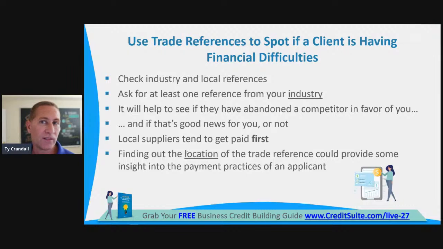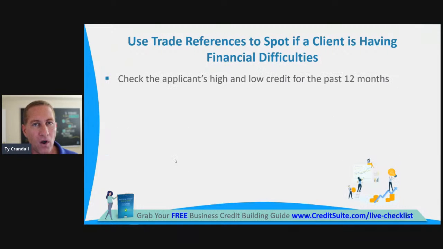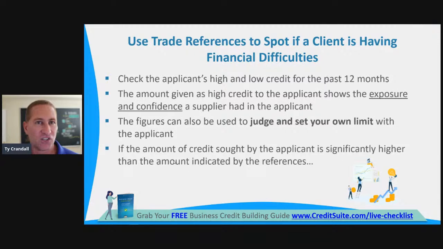So check industry and local references. Ask for at least 1 reference from your industry. It will help to see if you've abandoned a competitor in favor of you and if that's good news or not. So again, go in and ask for references within your industry as well as other services and products that you've used. It tells people that you've got this wide diversity of people that you're actually paying as agreed, even if they don't naturally report to your credit report.